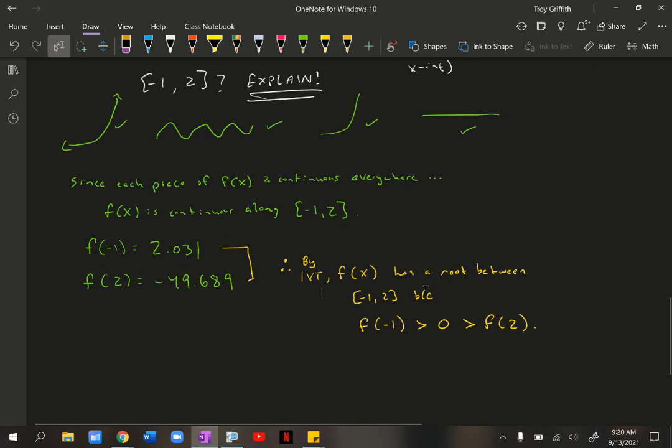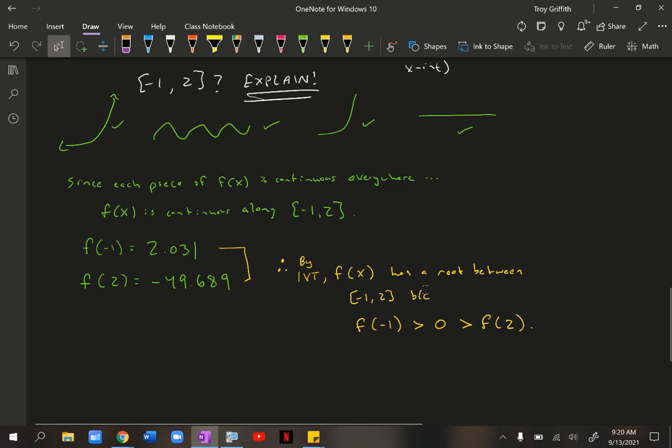Remember, in order to use the intermediate value theorem, the first thing that we have to do is state that the function is continuous. Then we have to show what we're looking for. Are we starting above or below whatever solution we're looking for, and are we finishing on the other side of it? If those things are true, then we can have a concluding statement where we use the intermediate value theorem to prove the existence of a solution. All right, so that's the intermediate value theorem for you. Hopefully this makes sense.